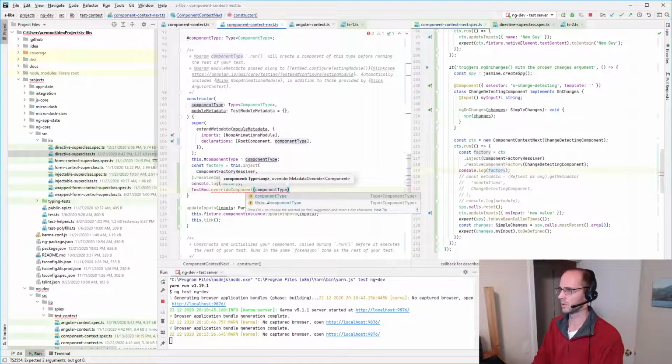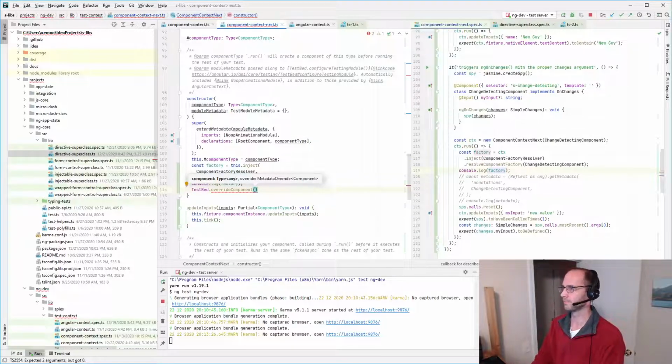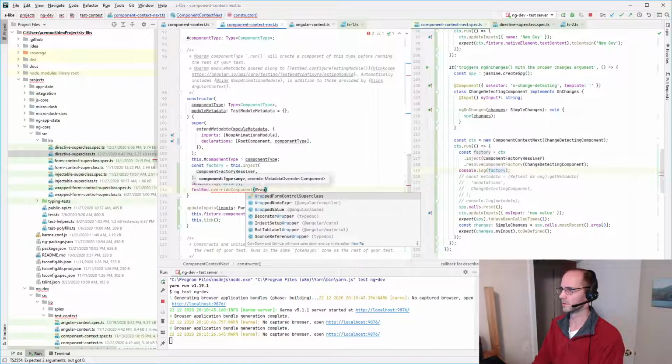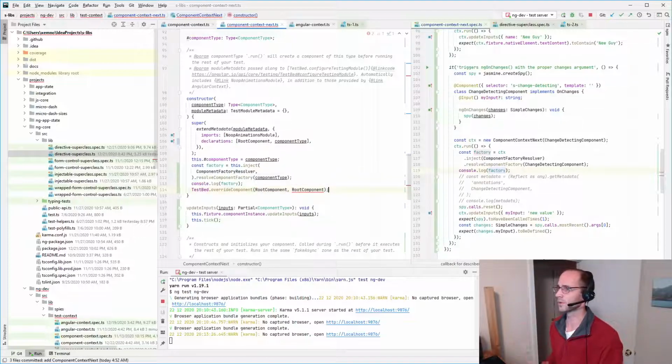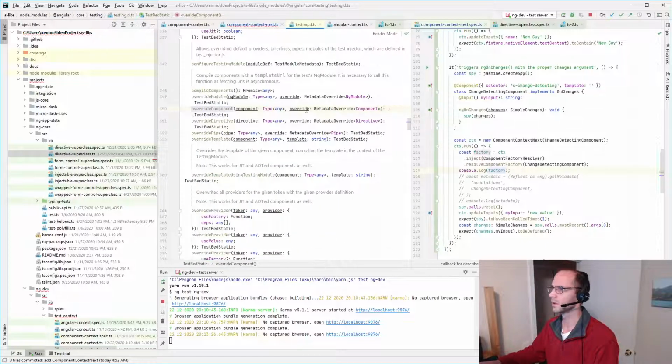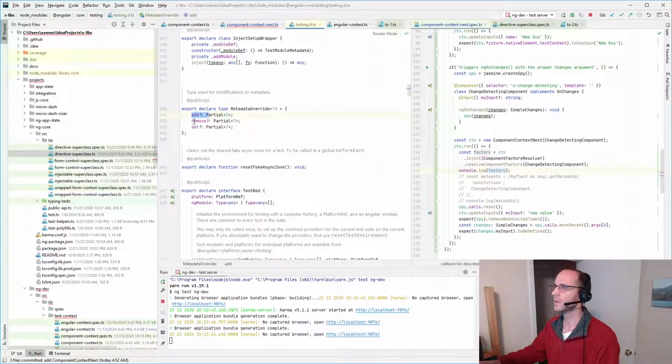Component type. Oh no, this is going to be whatever. Wrapper, some new dynamic thing. So let's just override, I don't know, whatever, root component with, I don't know, let's just see if this throws an error first of all. Oh, what do we pass in? Metadata override. Oh, we can't even, it's still add, remove, or set. Type used for modifications to metadata.